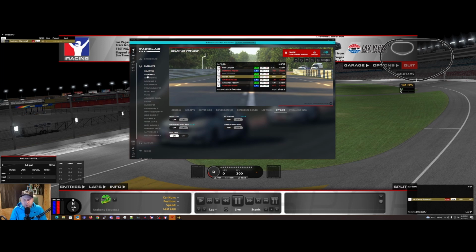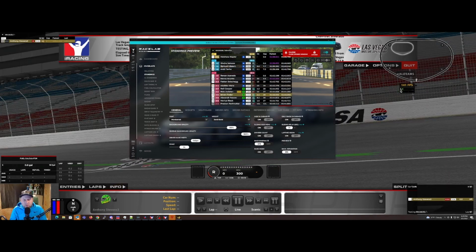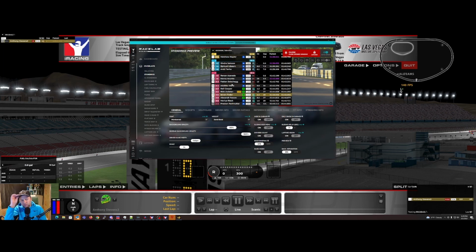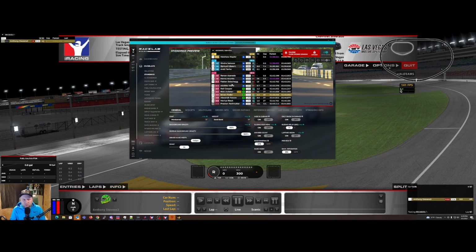So now we'll just jump over to standings. And again, this is what I have in the upper right corner. This does a lot of the same things as relatives. I don't have nearly the specific info that relatives has. Standings has different info, so I'm getting multiple different things, but in a cleaner way.